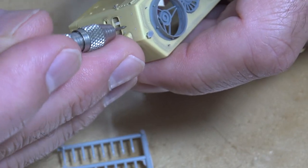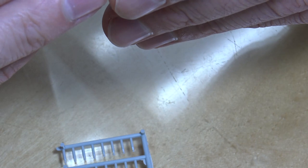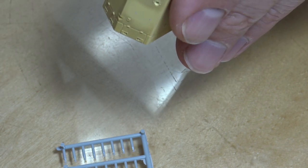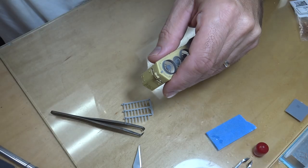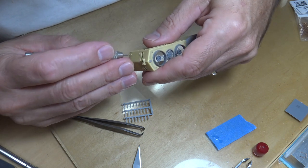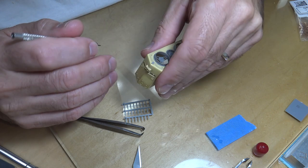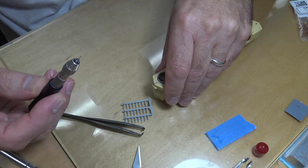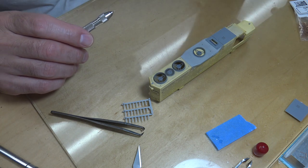So what I'm going to do now is try to get my pin right on the center, make a small mark, look at it. If it's on center, go ahead and press it in a little bit. Then we're going to go to this side. This is at a bad angle, so I'm just going to zoom out. So I'm going to go to this side, make a small mark. If it's not on center, just push your pin to the center and make a small mark. So that's all I'm going to do for all of these. Then what I'll come back and do is I'll take a 0.0126 drill bit. That's what it measures out to. I don't know what number that is, but I think it's around a number 80.